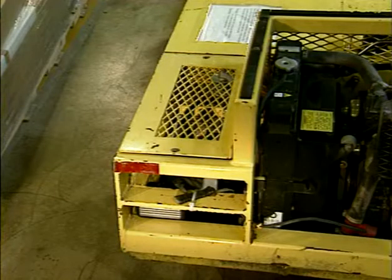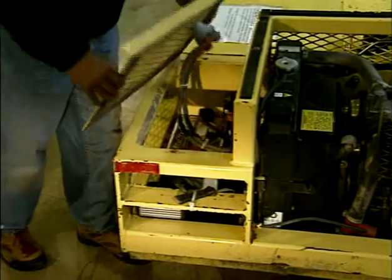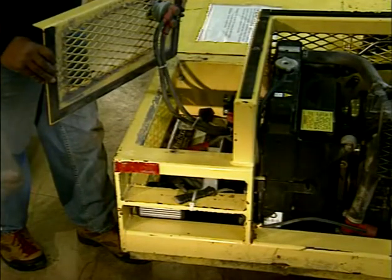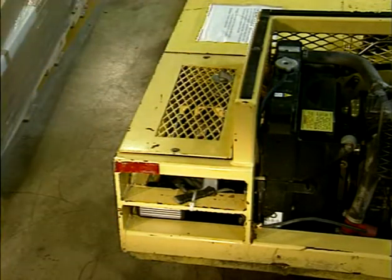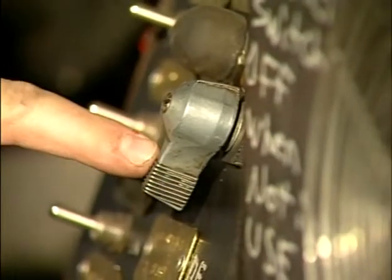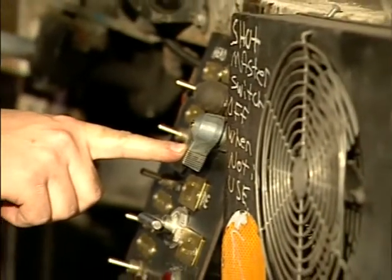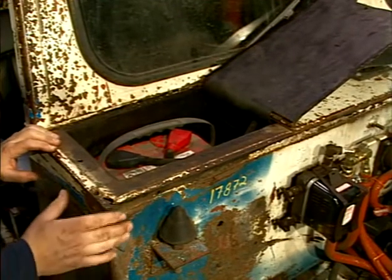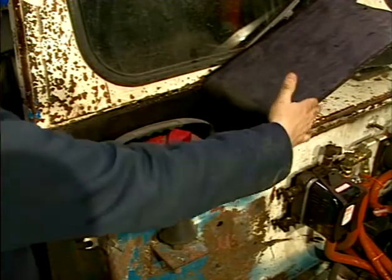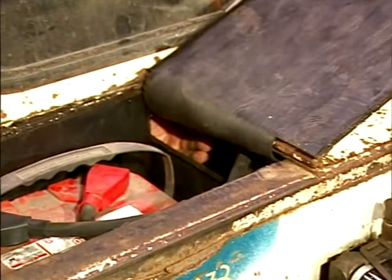As we move to the battery compartment of the Mack 8, a circuit interrupting device is installed as close as practicable between the ungrounded, usually the positive lead, of the battery and the charging generator. The battery box must be of sturdy construction and all batteries must be secured to prevent movement. The switch on this Boss Buggy is in the operator's compartment and needs to be moved closer to the battery. The battery terminals need proper insulation and the battery cables need adequate mechanical protection. Batteries must be protected from external damage by a hold-down strap, and proper ventilation is required.